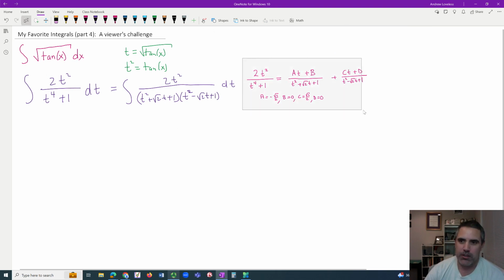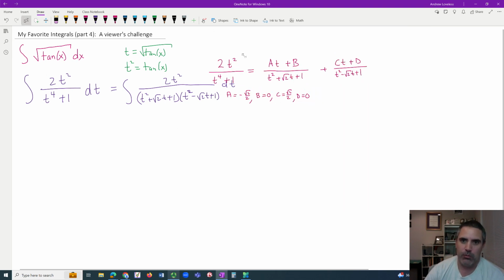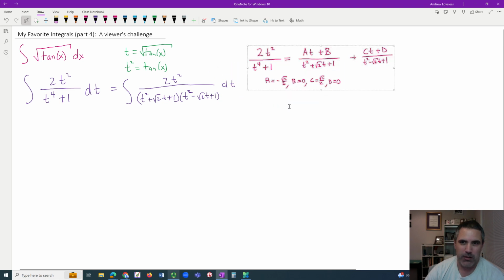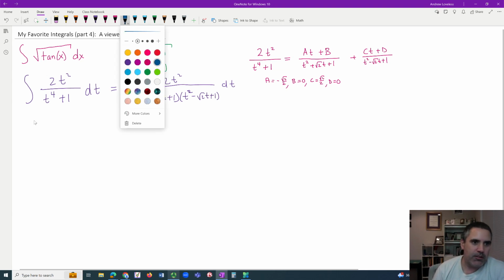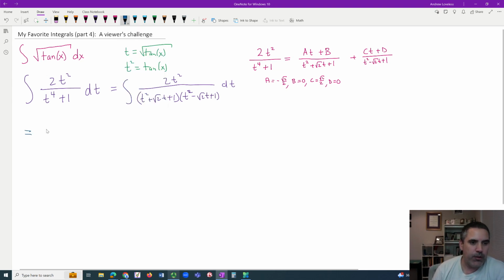Now, part of the reason I was taking so long is normally what we'd like to do is complete the square of the denominator, but I was trying to do that as I went, thinking it was going to be great. But that ended up being messier than it was worth. So I went back and just found them normally. So at this point, we're going to split them into two problems.